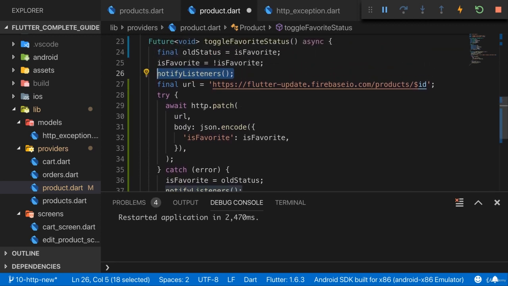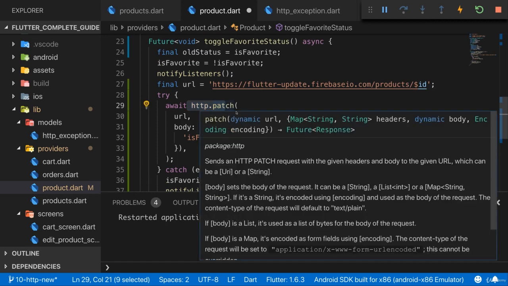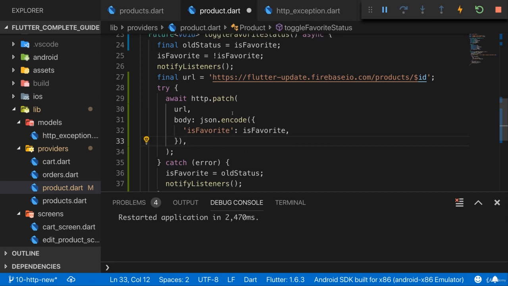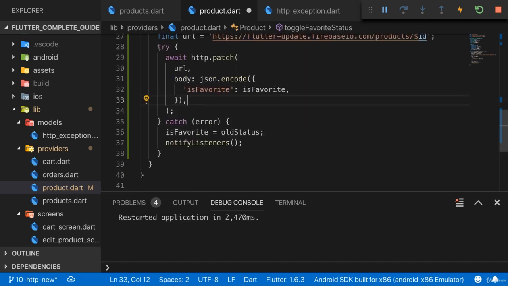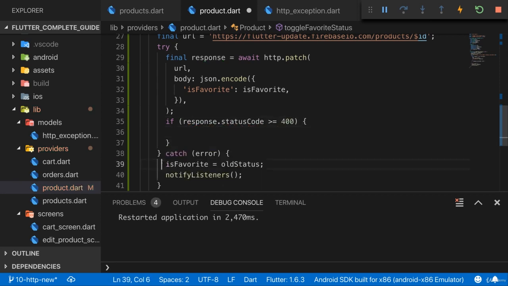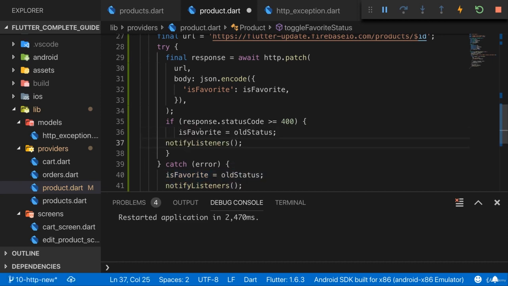But that's actually not the reason or the problem here. Instead, the problem really is what we had before, that the HTTP package only throws its own error for get and post requests if the server returns an error status code. For patch, put, delete, it doesn't do that. Now we still might want to leave try catch here, because for example, if we have a network error, we still might want to run that logic and we still might get a normal exception. But I also want to manually extract my response here and store it in that final variable, and then check if response status code is greater or equal than 400, which means we have an error. And in that case, also do that rollback logic.